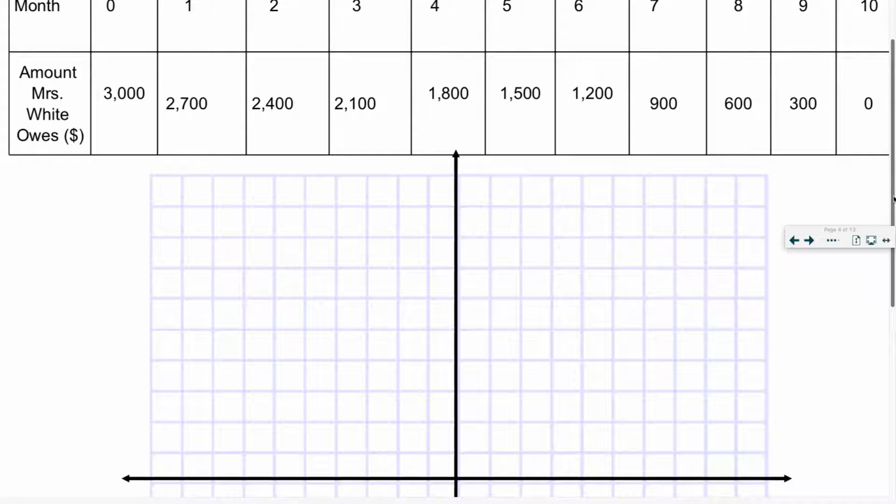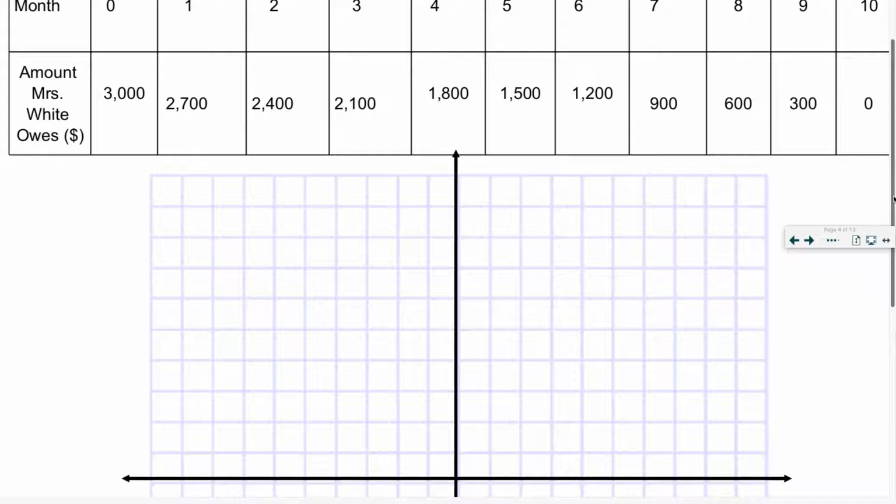And where should it start? It should start higher up on the y-axis because our initial value is what? What does it represent here? What's the initial value represent in this scenario? The amount in the beginning that they owe. And over time, that total amount, based on that rate of change that you identified, is going down, which is why your line should be decreasing.